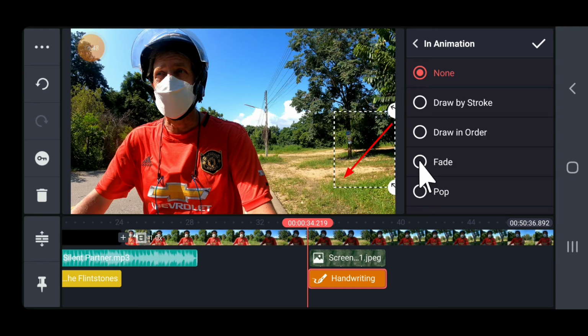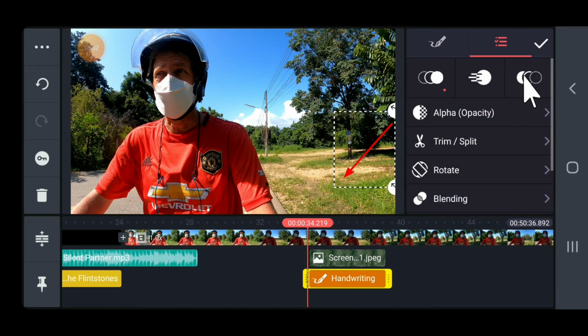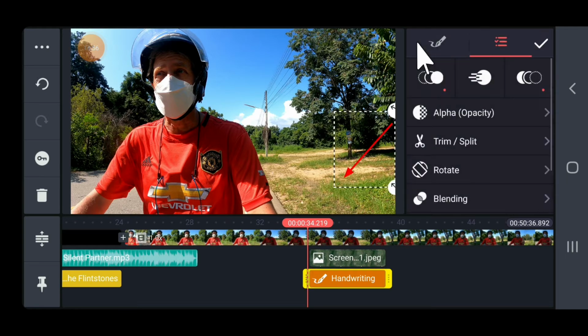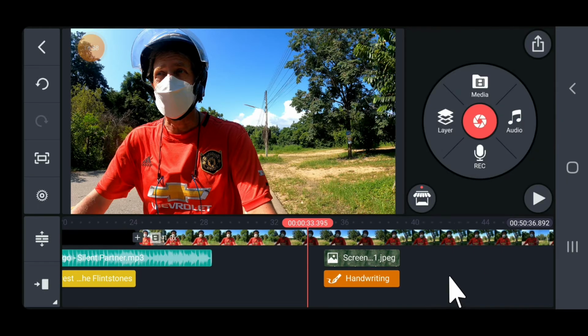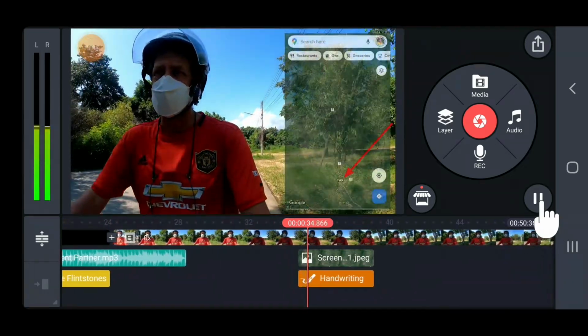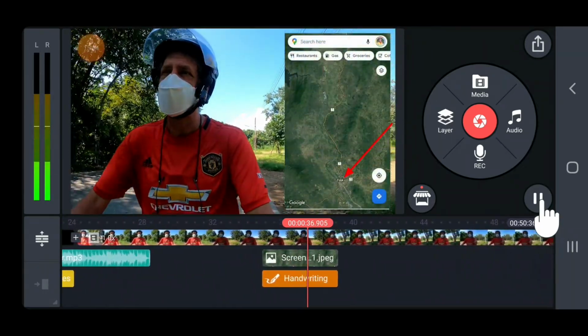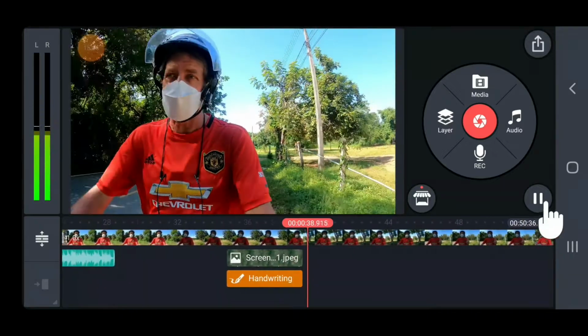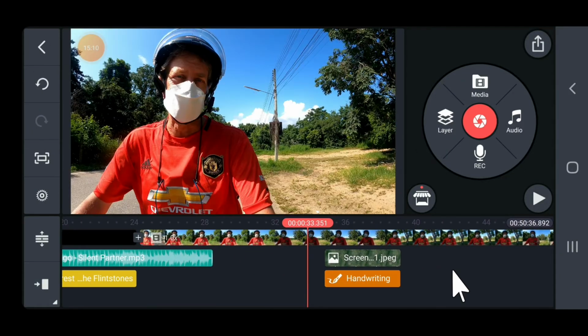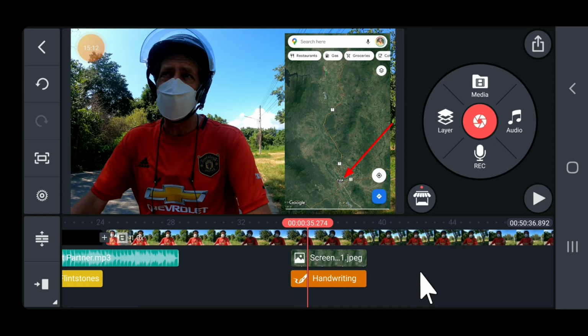So we can fade in the arrow, go to out animation, and fade out the arrow. Let's see how that looks. That's all right. But for some reason, I'm thinking I want a second arrow.